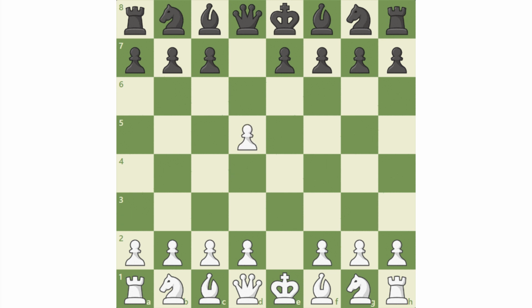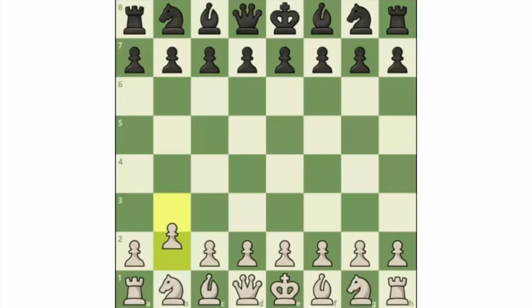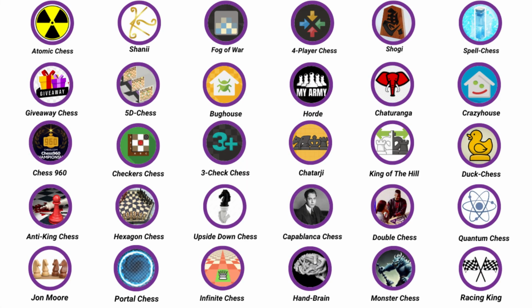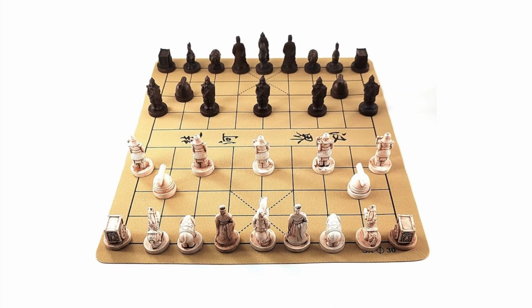The strategy? Aim for the areas around the king. One good explosion, and it's game over. It's kind of like playing chess, but with a side of Michael Bay explosions. In this example, white is totally toast. No saving that king. Boom. Game over.